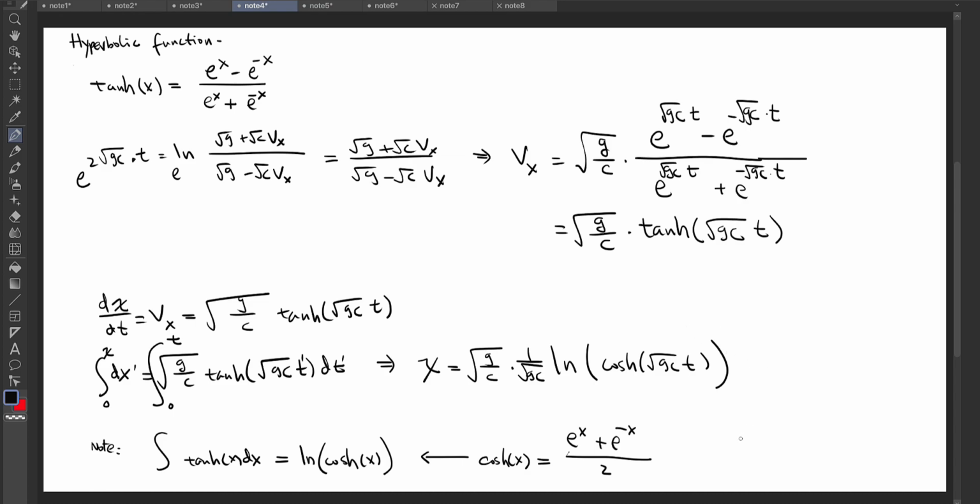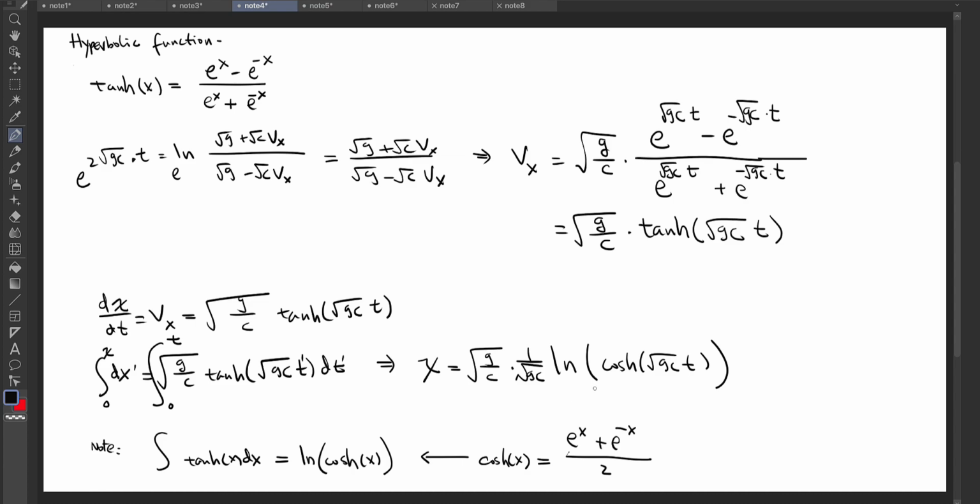Okay, and then when you plug in t equals 0, t prime equals 0, you get 0 here. So the tanh function, you plug in 0, then they cancel out. For the cosh function, it becomes 1. When you plug in t equals 0, you get 1 here, 1 here, and then you get log 1. Log 1 is 0. Okay, so that's why we can neglect that. All right, so that's the final result.